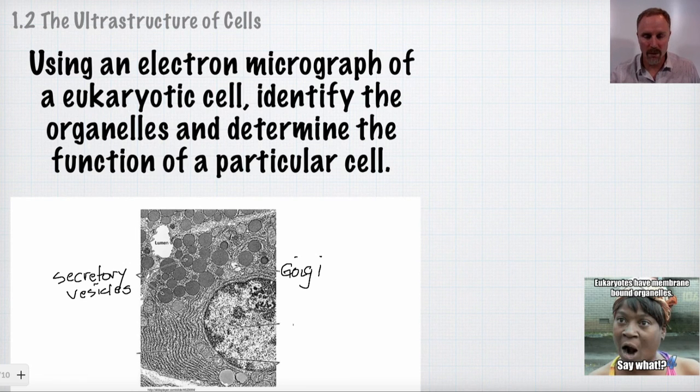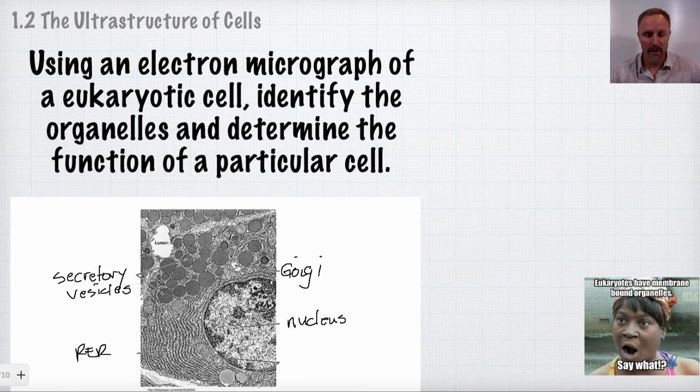So here, this is the nucleus, and that contains the genetic material, of course. And then this is pretty characteristic. If you're looking at these, you can see all of these ribosomes studding this. This is the rough ER. So these ribosomes are making proteins for export from the cell, and first they're going to pass through the Golgi, and then once they get to the Golgi, they're going to bud off in these vesicles and make their way, in this case, to the lumen. So this is a type of secretory cell. Specifically, it's a pancreatic cell. So these are all enzymes that are going to probably find their way to the small intestine during digestion.